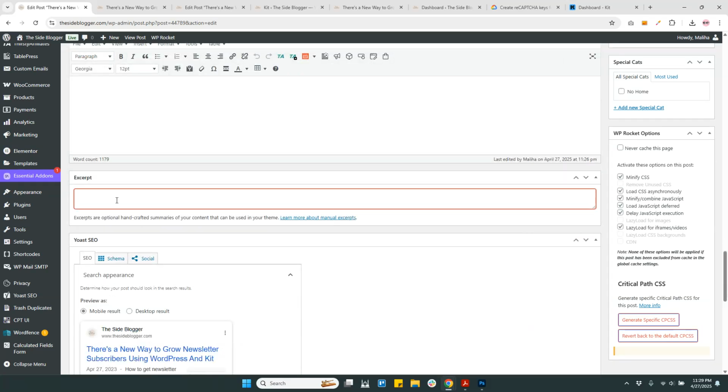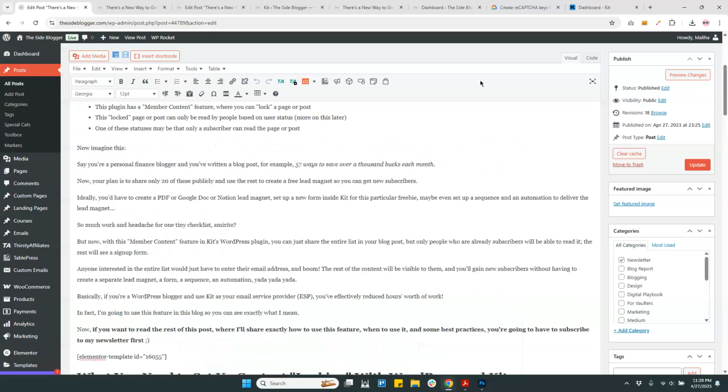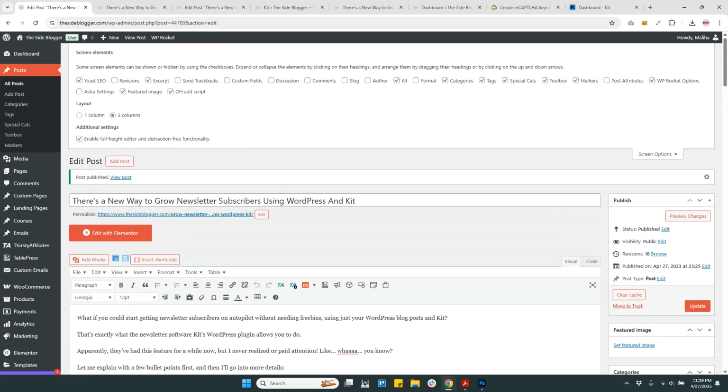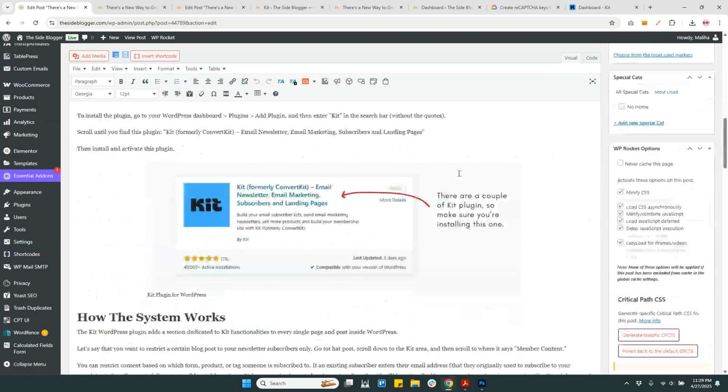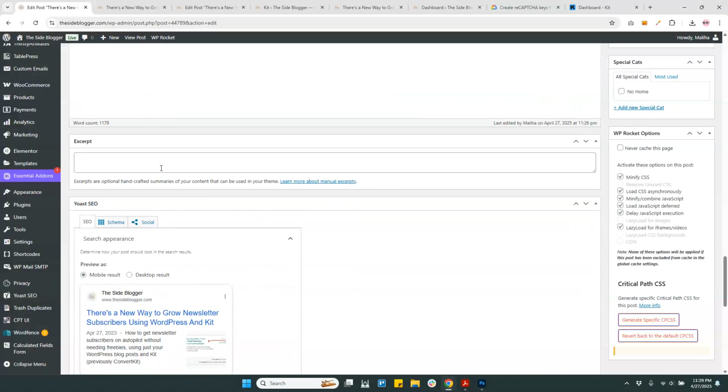This is the excerpt section in WordPress. All WordPress has an excerpt. If you don't see it, go to screen options and make sure that the excerpt is checked. That way the excerpt will show up. If you actually have some excerpt here, then that shows up.